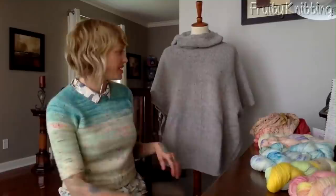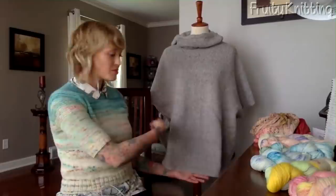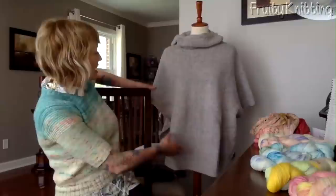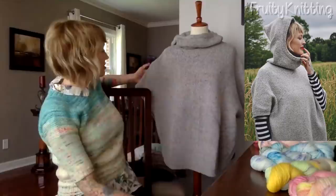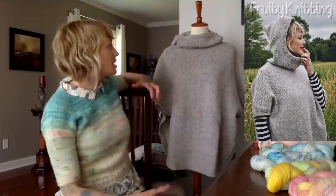This is really fun construction because you actually knit from the bottom up, but it has these rounded hems. And so you use some short row shaping in the front and the back, and you knit up and begin this really neat faux seam right here, which might be a little far for you to see that detail. But then we move into a nice broken stockinette top to change the look of it, make it a little more modern with some more short row shaping.